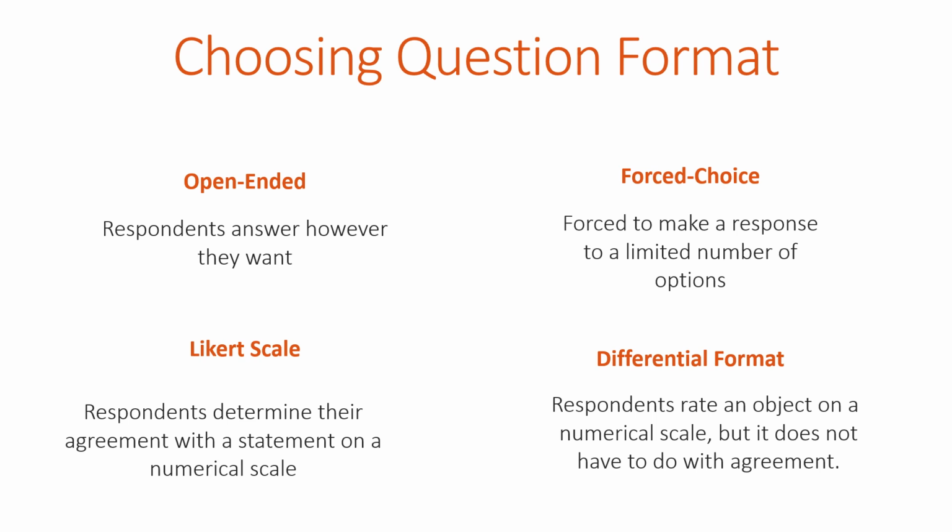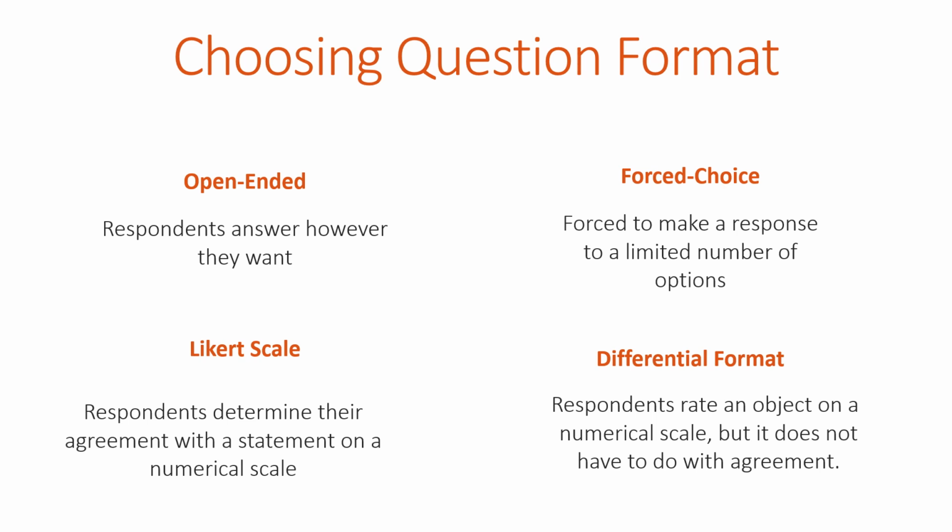Very common in psychology, we'll get Likert scale items. So these are specifically designed questions, usually on a scale of like 1 to 5 or 1 to 7, where participants are going to agree or strongly disagree about a given statement you're making. And so you give the statement, and then the respondent writes down a number that corresponds to how much they agree with that statement on this numerical scale. And again, we'll show you some examples of that in a minute.